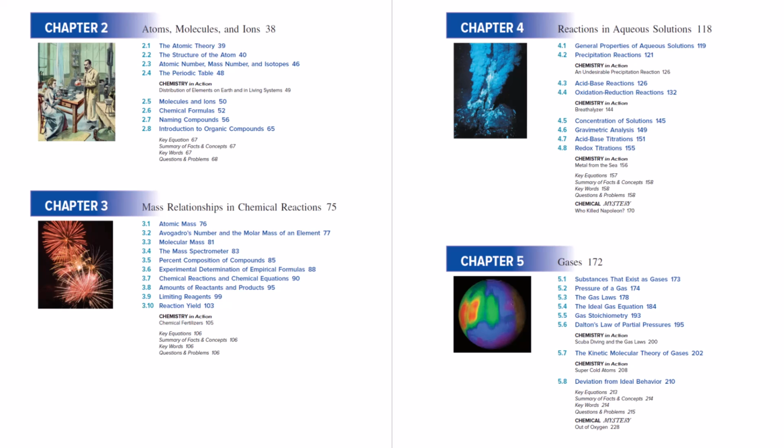Okay, in this video, we're going to start Chapter 2 of the chemistry textbook. Chapter 2 is on atoms, molecules, and ions. So what are atoms, molecules, and ions? But the chapter begins with sort of a history lesson, a two-part history lesson. So the first part is a history of atomic theory, right? So the theory that matter is made up of these really small building blocks called atoms. This hasn't always been the prevailing theory of matter. Not at all. So that's what we're going to talk about in this video.